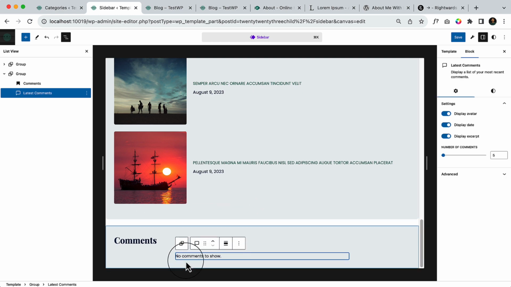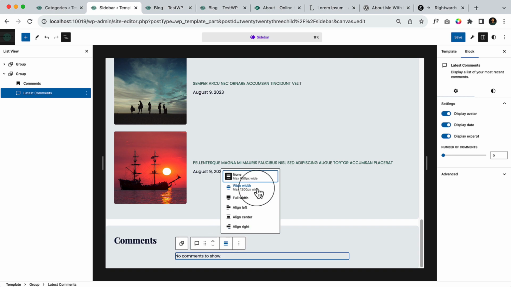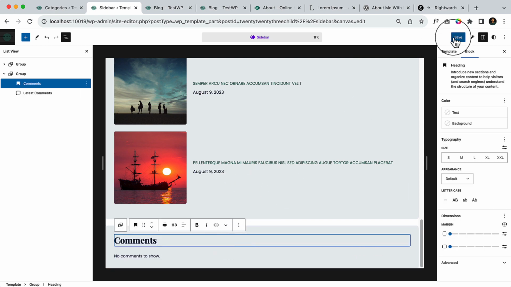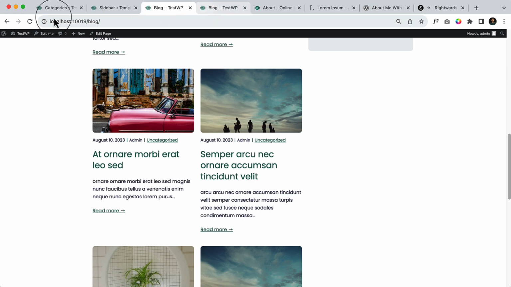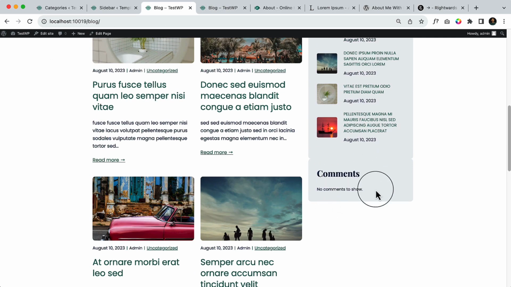Latest comment. There are no comments, and that's why it's displaying no comments. If I reload the blog, it looks like this.